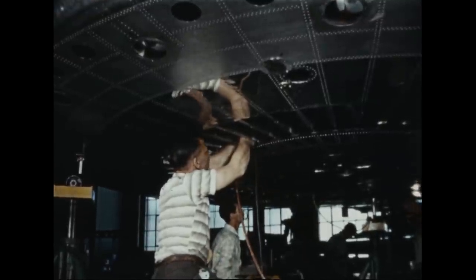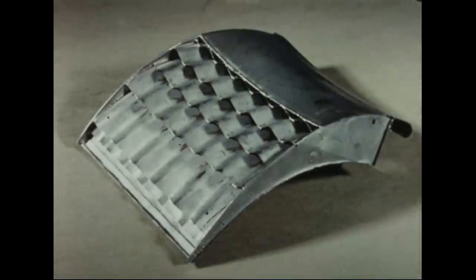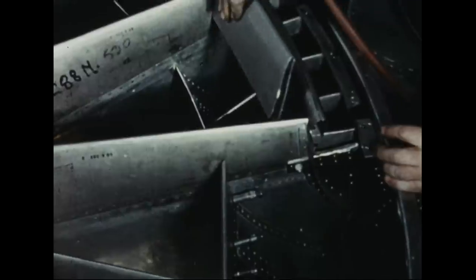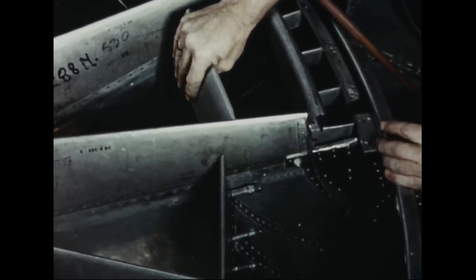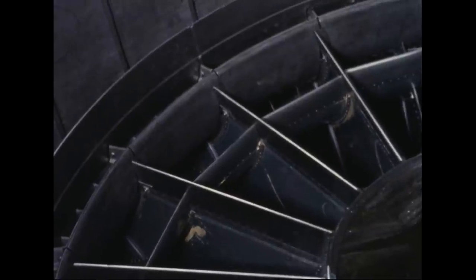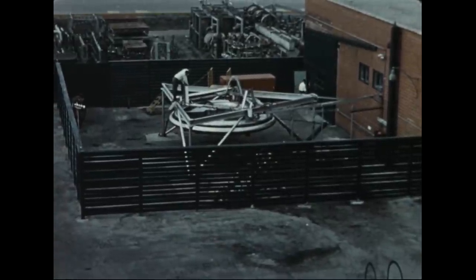Minor modifications, proved desirable by analysis of early test data, were introduced both into the test vehicle and into the second vehicle now nearing completion. Typical of these was the modification of the exhaust boxes to improve temperature distribution, and introduction of a cascade beneath the turbo rotor to improve duct flow. The engine inlets were also modified to breathe from the upper skin in order to reduce high inlet temperatures experienced in early tests with the engines breathing from the internal ducts, and further tests were then performed.